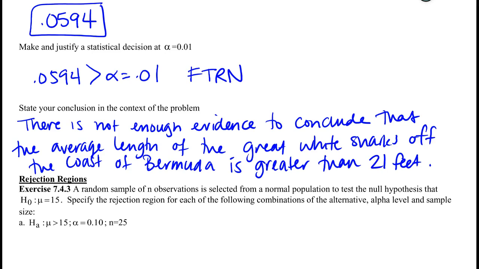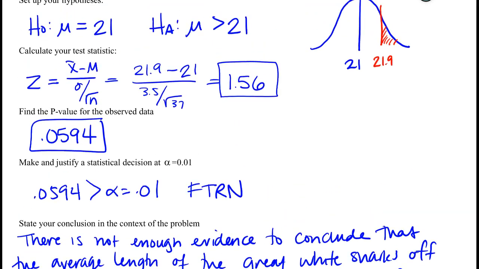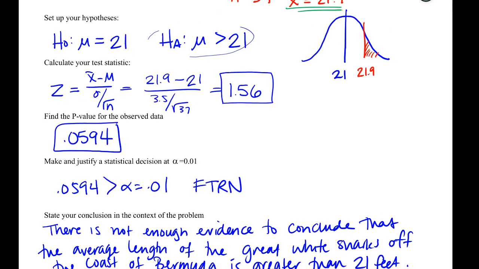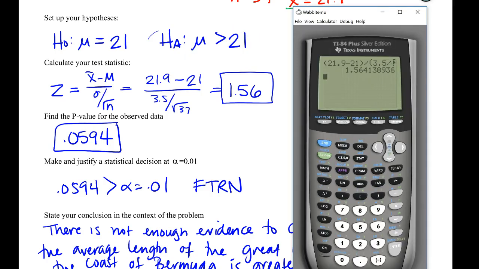And I could use longer, there's a lot of things, just something that's in the same setting or even to conclude that the biologist's claim is correct. All those mean the same thing. Lots of options, lots of ways to write this. Just make sure that whatever you write matches up with this alternative hypothesis. I saw a lot of people whose claims didn't necessarily match up with their alternative in Hallmark 6.